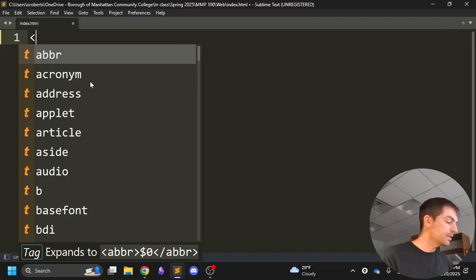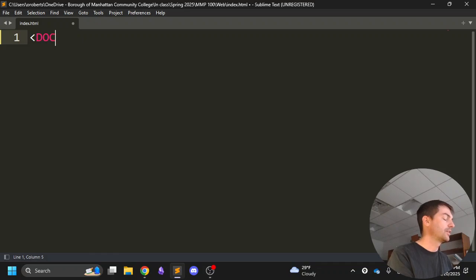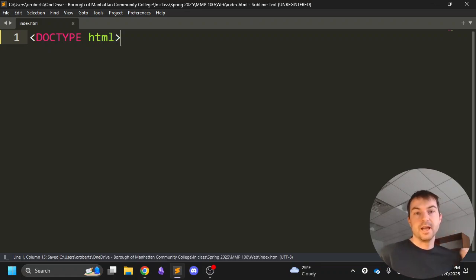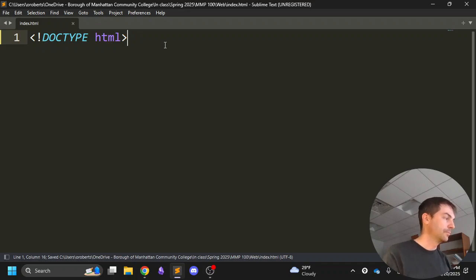The first thing that we need to write in an HTML document is the doc type. If I type in a D, actually it's not in our suggestion. So this looks like this: doctype html. This is the first line of pretty much every HTML document. Basically what it's saying is this is an HTML document. The document type is HTML. And this is kind of its own line. It's actually not related to the rest of our data. Oh, and I forgot it has an exclamation point before it. So then we just hit enter, we go to the next line.